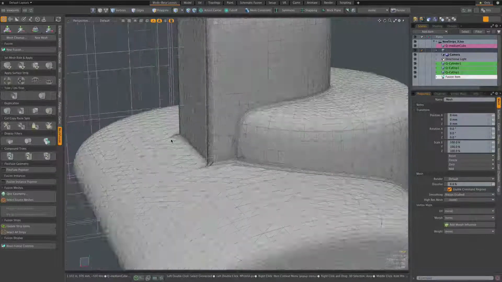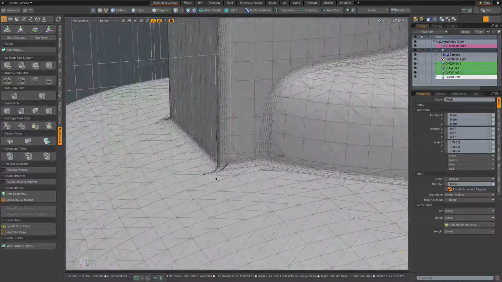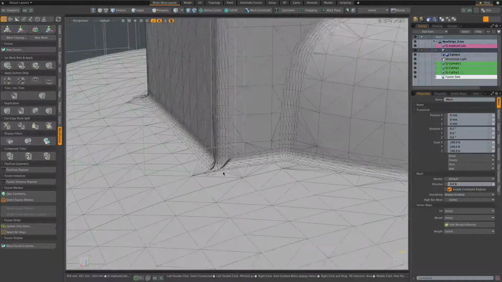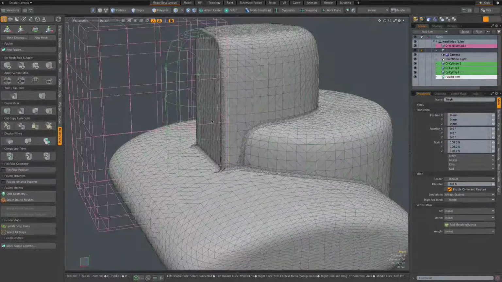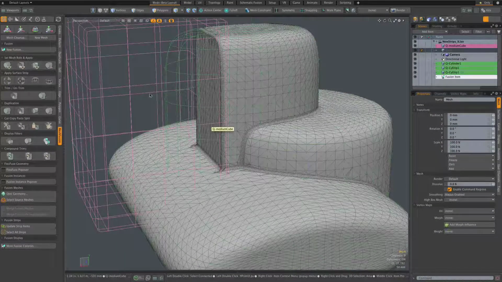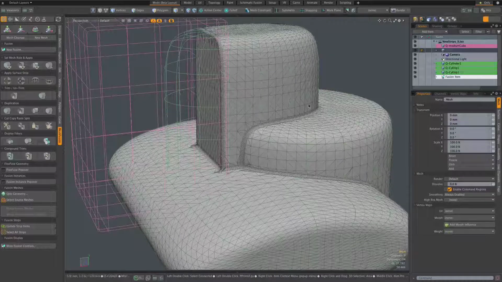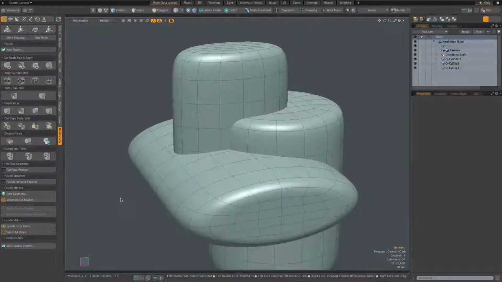The way to avoid that, if you do want to start experimenting with these new strip features and properties, is just to build your model using only subtractions. Subtractions are intersections, and no unions, because you can only get to this kind of intersection when unions are involved. All right, with that out of the way, let's look at some of these new features.